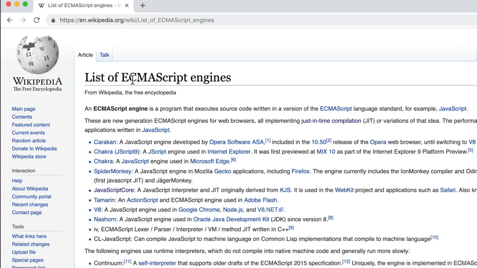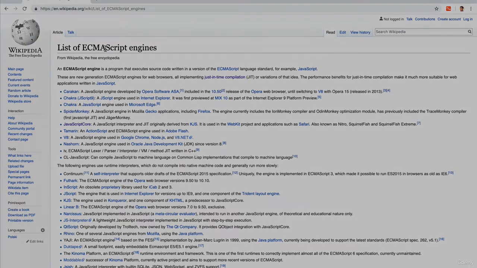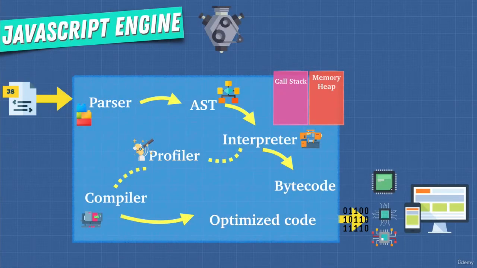And ECMAScript is the governing body of JavaScript that essentially decides how the language should be standardized. So it tells engine creators, this is how JavaScript should work. But internally, how you build the engine is up to you as long as it conforms to these standards. And if we go back to our example over here, this engine, inside of this box, as long as it conforms to ECMAScript standards, I can do whatever I want as an engine creator.